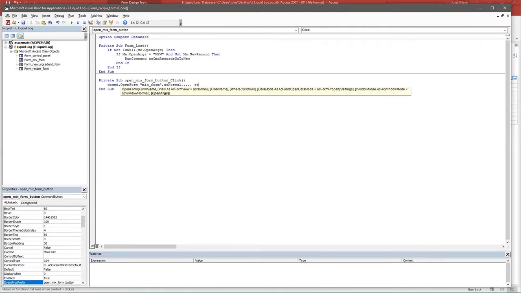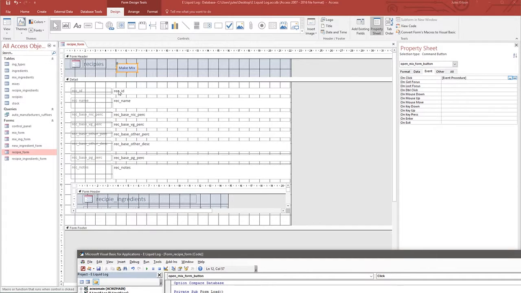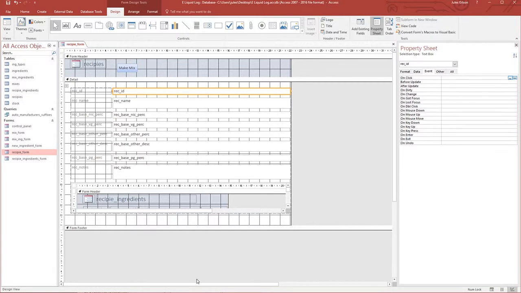So anyway, we get the recipe ID from the recipe ID box on the form, taking it from this field here, which is already on the form.